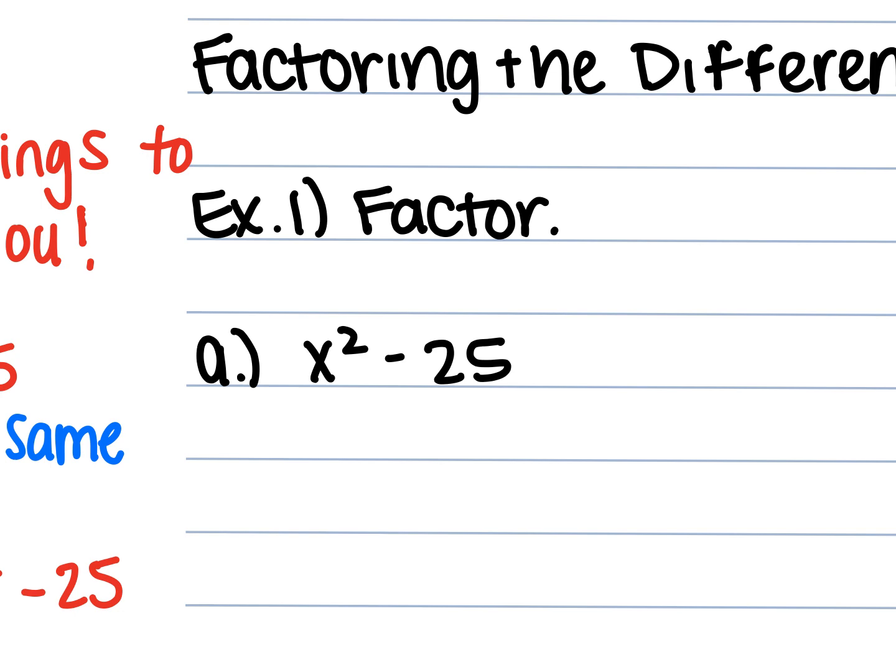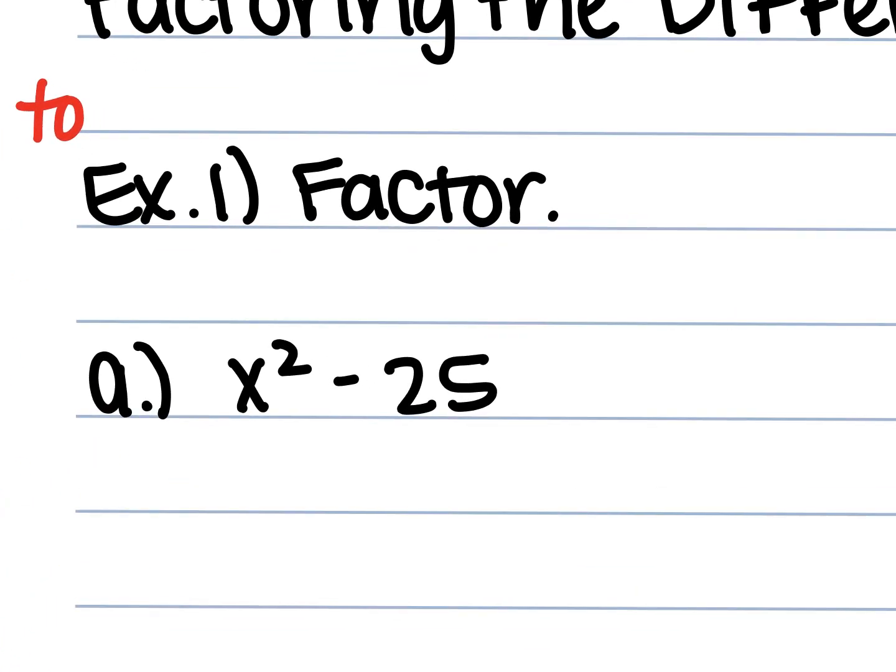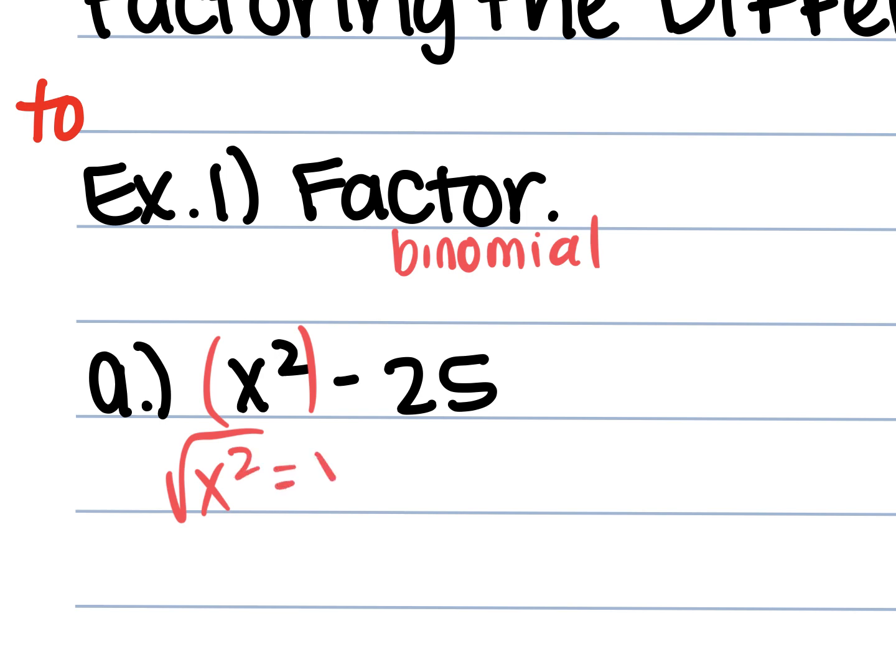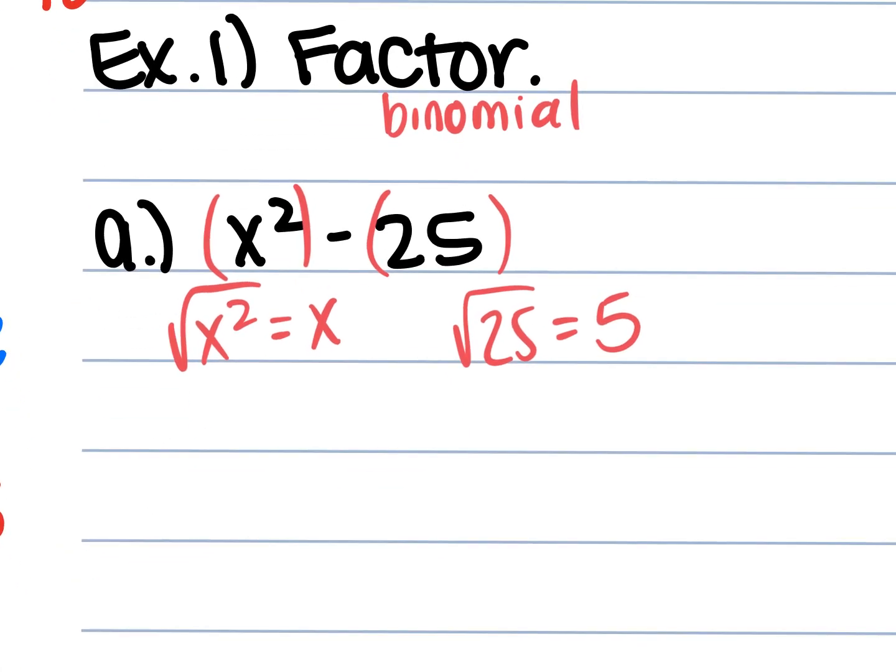So check it out. If we were asked to factor x squared minus 25, the first thing you should notice is this is not a trinomial, it is a binomial. So that's an indicator that I probably need to use a shortcut here. The second thing you want to do is take your first term, which is x squared. Take the square root of x squared. What do you get? X. Then take your second term. Don't include the negative. So just 25. And take the square root of that. What's the square root of 25? Then you're going to write 2 binomials.